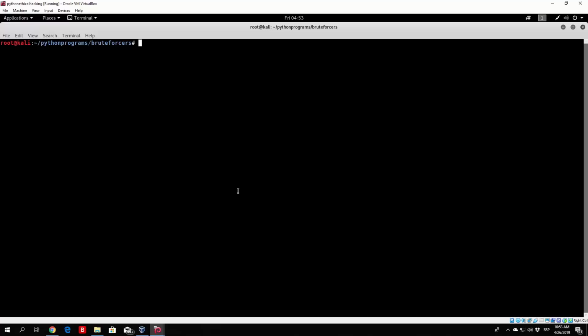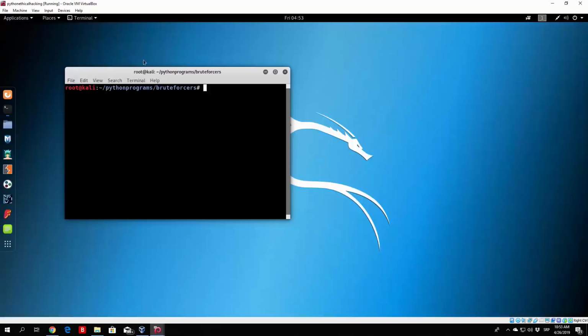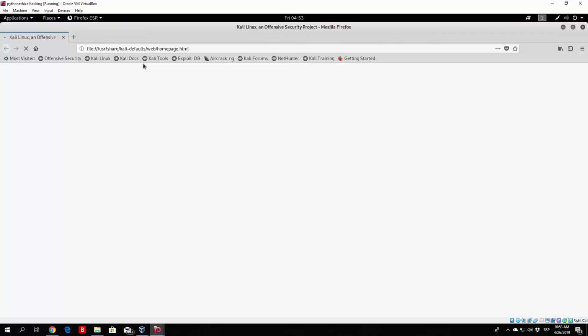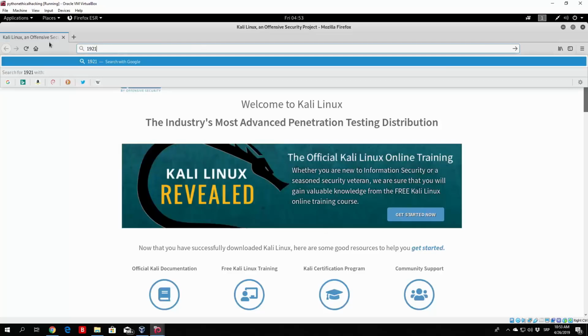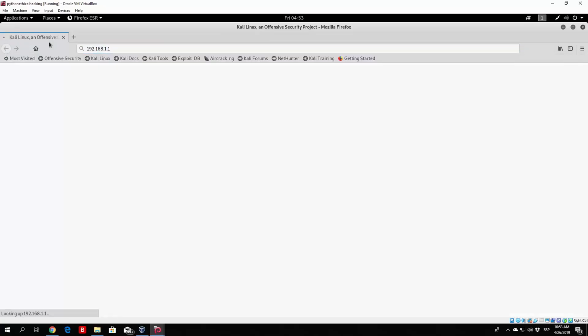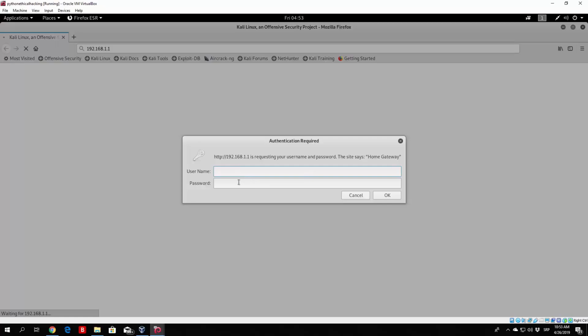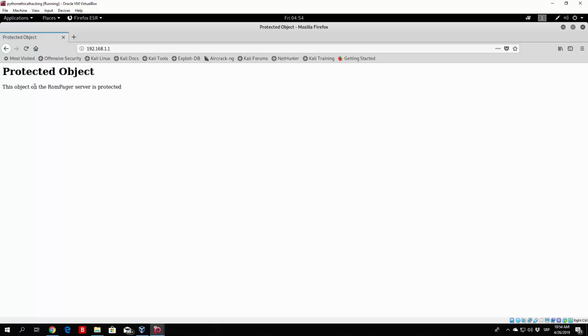Basic is, as it says, the basic authentication. It is something that you encounter while, for example, logging into my router. So let me just show you. If you go right here to Firefox and try to search the IP address of my router, it will prompt you for the username and password. Right here, it prompts this window, then I log in with username and password, and these credentials will be delivered over the basic authentication. So let us see how we can brute force this. As you can see, since I didn't type anything, it says server is protected.